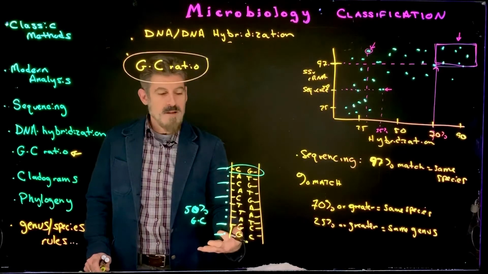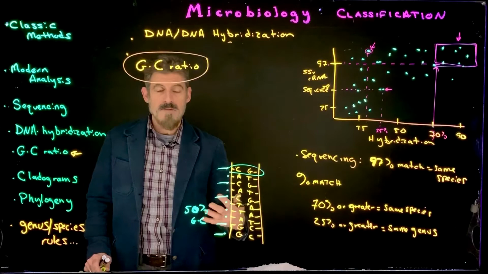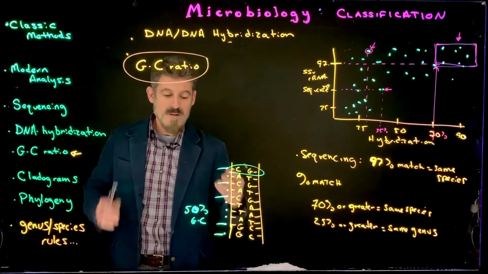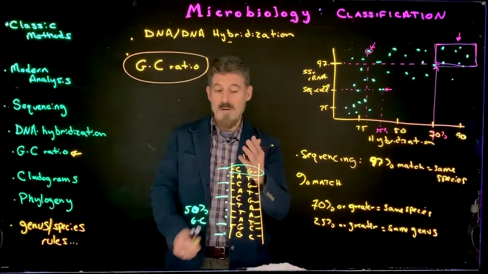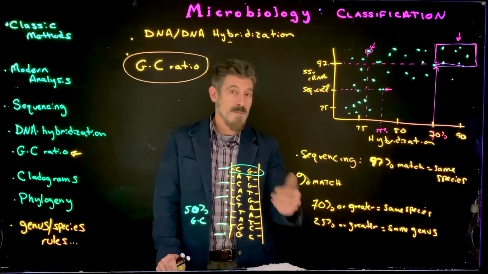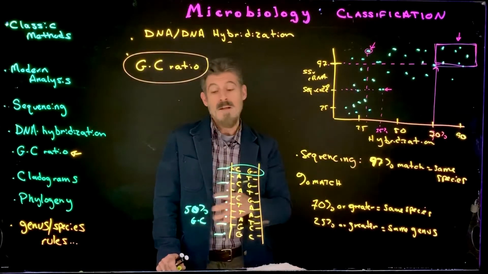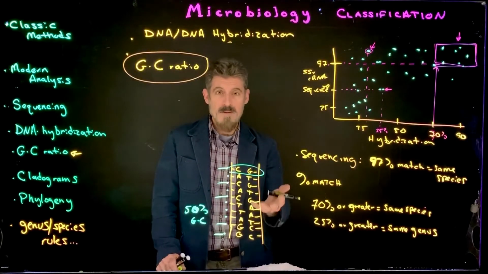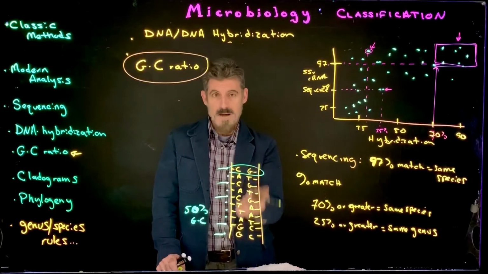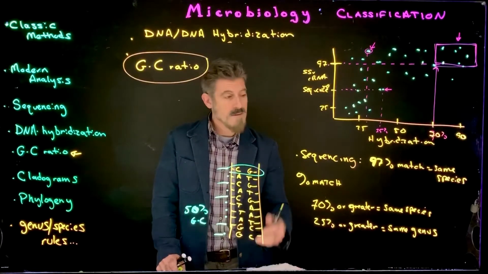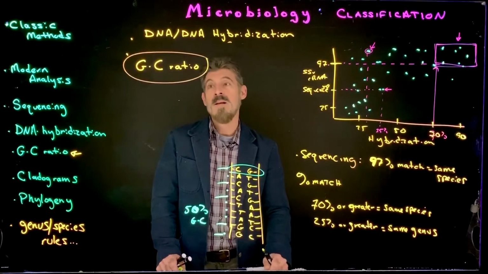That is something that can then be used also to tell the difference between groups of organisms by looking at just the percentage of G's and C's. This is not going to be the same. It's not always going to be 50%. It might be 20%. It might be 23%. It might be 70%. Different organisms are going to have different amounts of the G's and C's versus the A's and T's. It is not an exact equal amount. It's one of the things that makes all the organisms unique and different.